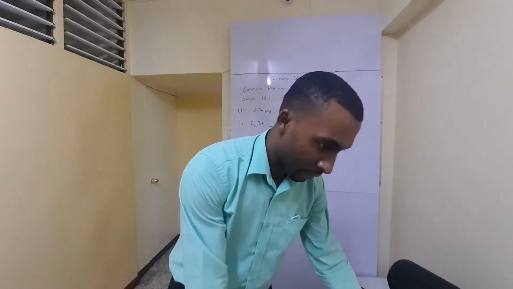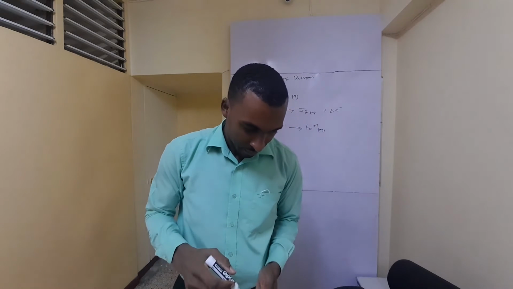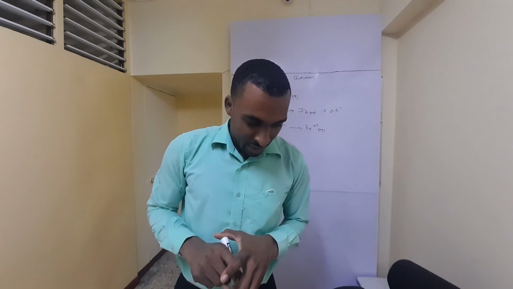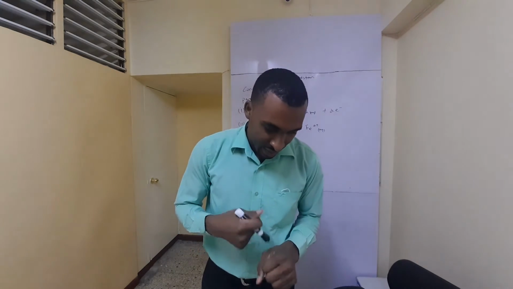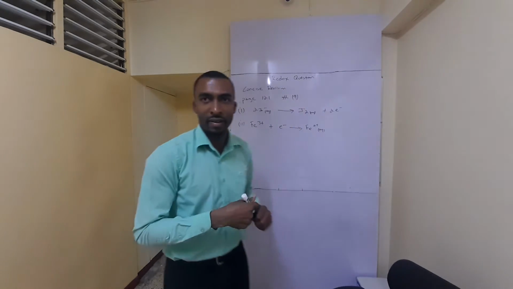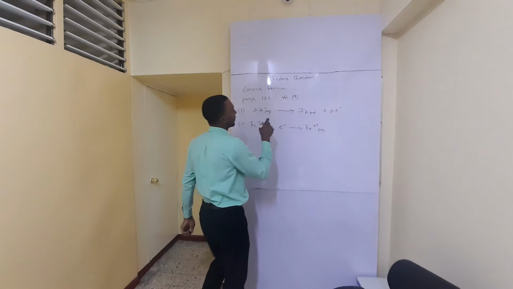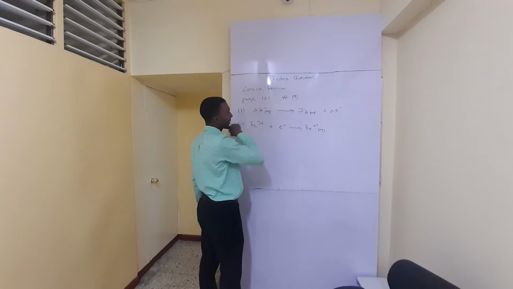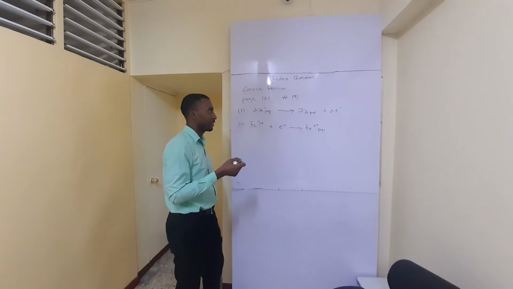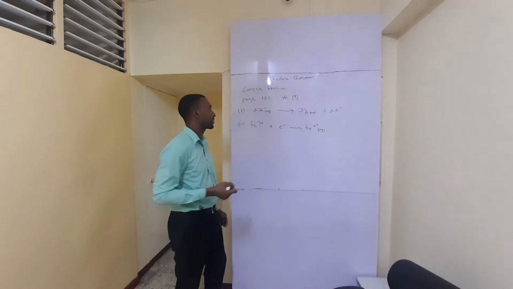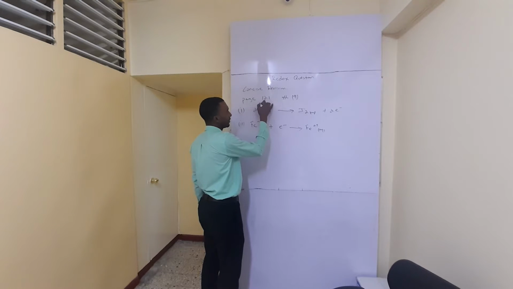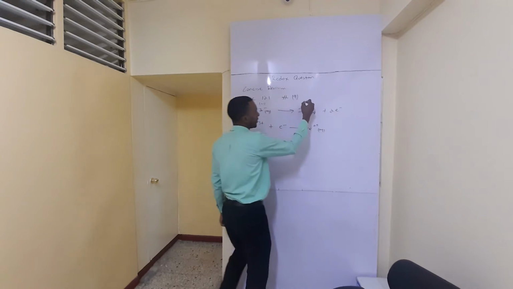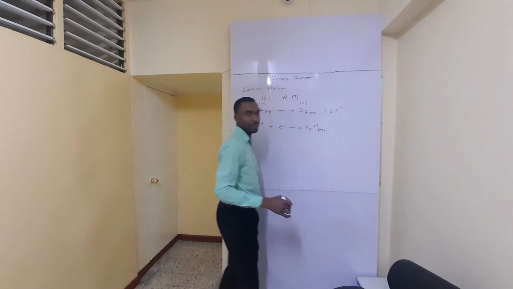So this is saying that we have to explain how this statement applies in each case: the increase in oxidation number is due to the loss of electrons, or the decrease in oxidation number is due to the gain of electrons. It simply means that the oxidation state of iodine in this case is minus 1, and over here it is 0. Clear?